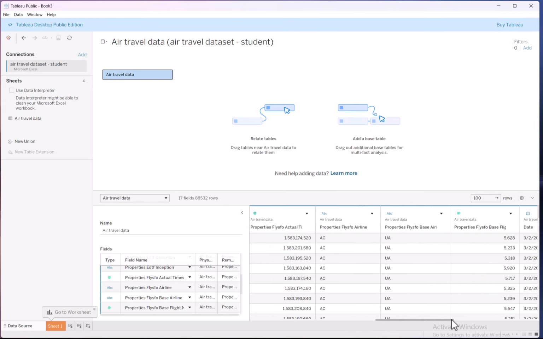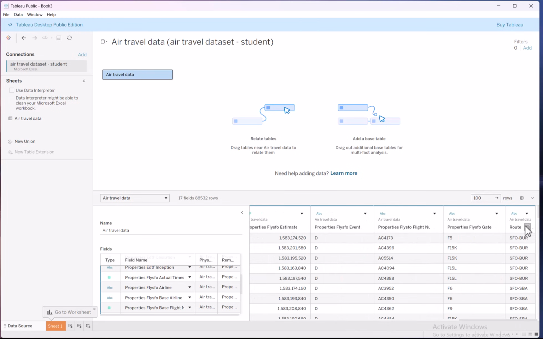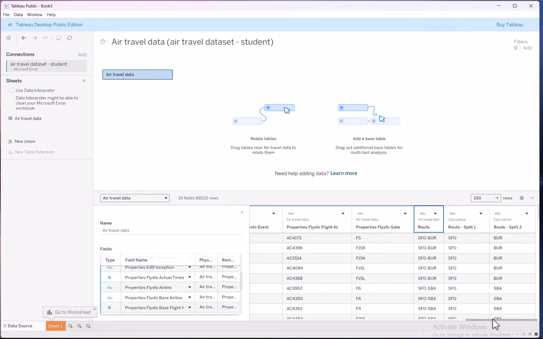Okay, now the other thing I want to rename is over on the far right, the route. Well, I guess I don't want to rename it. I want to work with it. So when you do a drop down, you can create calculated fields from here. We're going to create several. This is one of the places where that's available, but they have an option to split. And if I just say, go ahead and split it, there's only one delimiter there. And so Tableau assumes that's the delimiter I want to use. And now we have route split 1 and split 2.